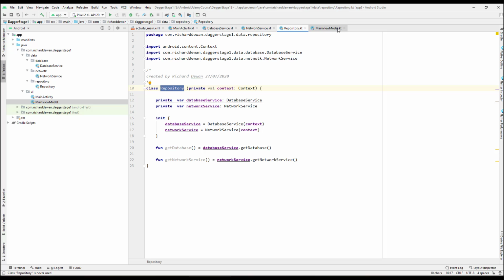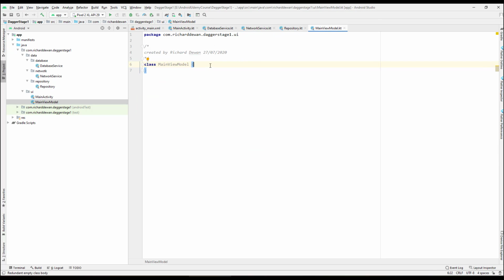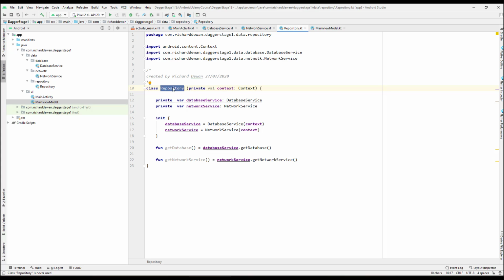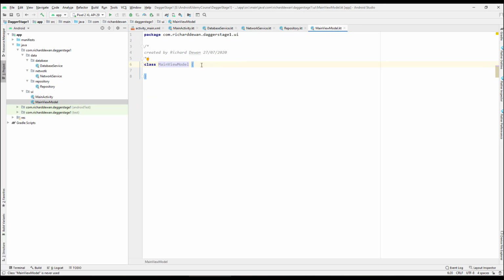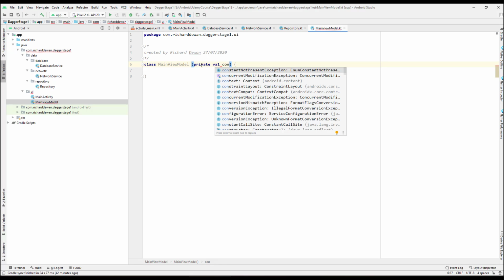So let me go over here, and we need a repository. For that we also need a context, because we have to pass a context to this particular repository class. So I will say a private val of the context.